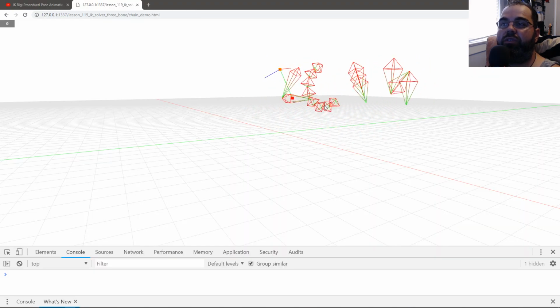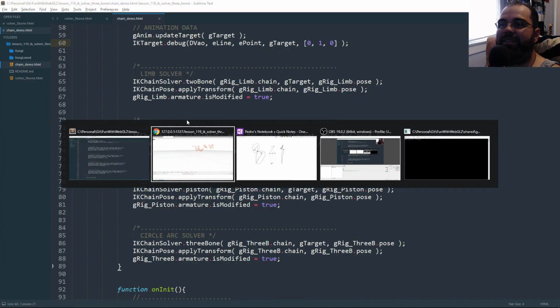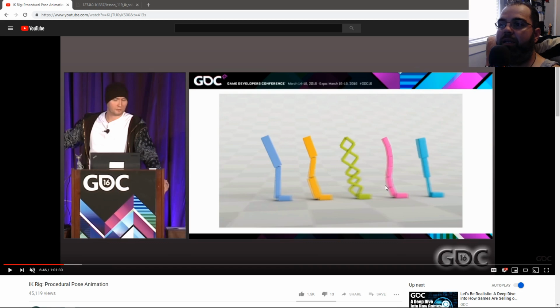And granted, I didn't make this leg, but with my circle arc solver I can actually make this. Oh my god! I can build this leg by just splitting the target distance in half, doing one circle arc, and then doing the other circle arc in the opposite direction, and then it makes a sine wave. The hard part was getting the circle arc working. I'm sure there might be a really cool solution other than the way I did it to make the arc work with the sine wave, but I can probably do it by using the circle arc and cutting things in half.